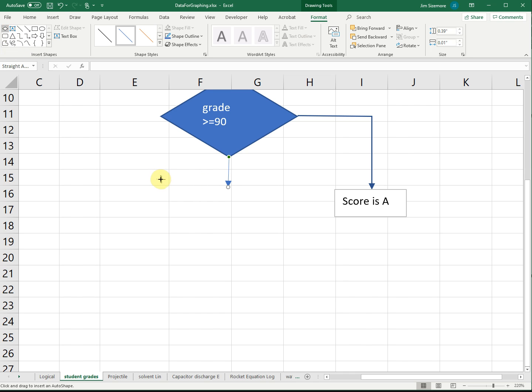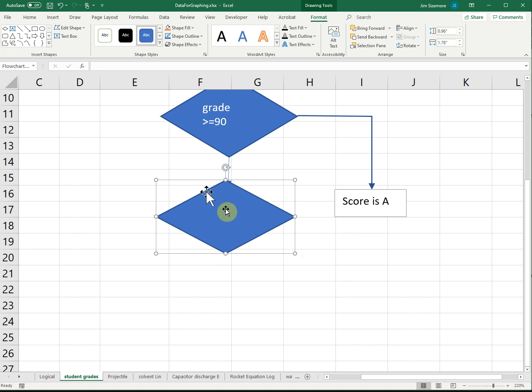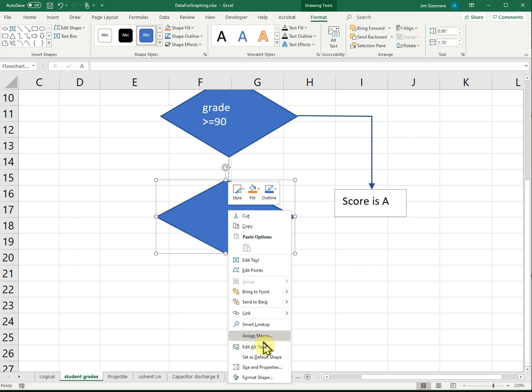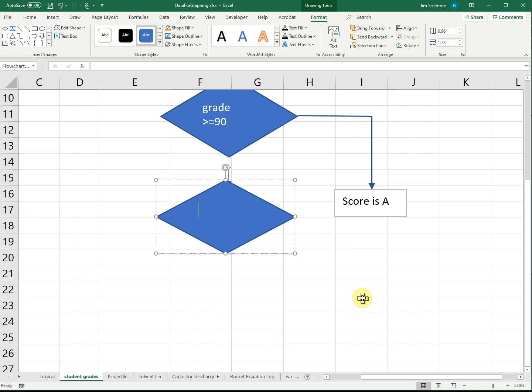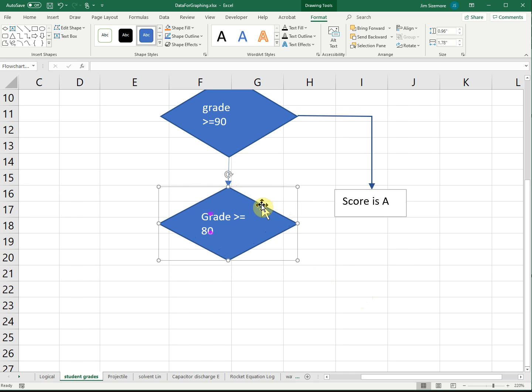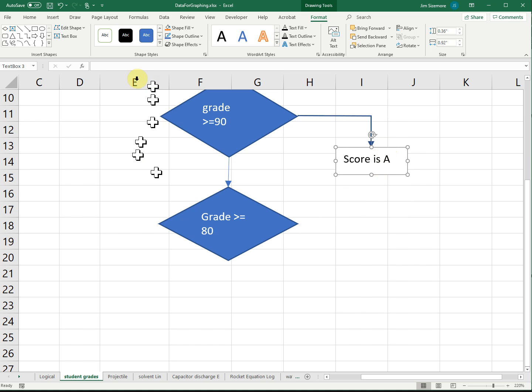And put the diamond in there. Edit the text. Grade greater than equal to 80. And I'm going to move this up a bit. I want to get it out of the way. There. Because I want to put a little circle in there.